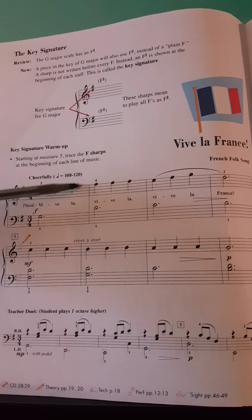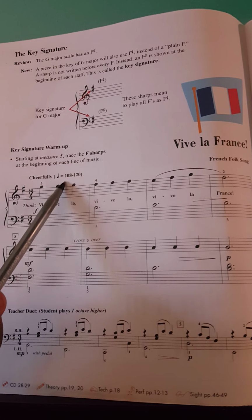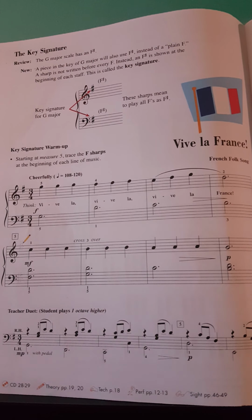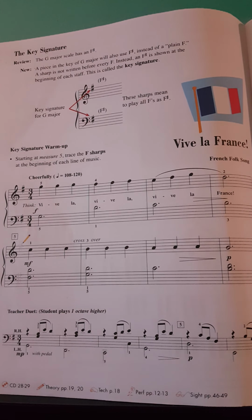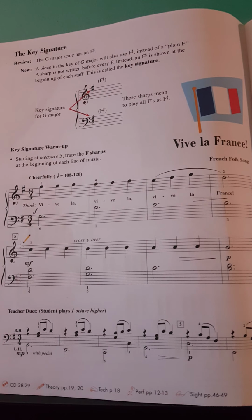Another thing here at the top, it's telling you how fast to play the song. So this is 108 beats per minute, all the way up to 120 beats per minute. If you have a metronome, you can use that. If you don't have a metronome, you can get a free one on your phone. If you set it at 108 beats per minute, that'll give you an idea of how fast the song is.